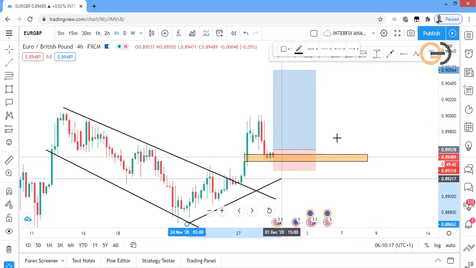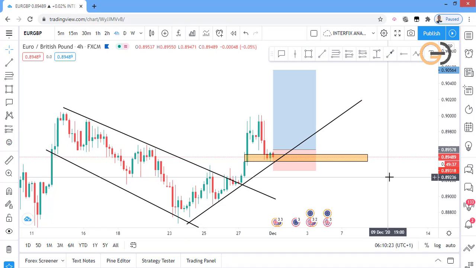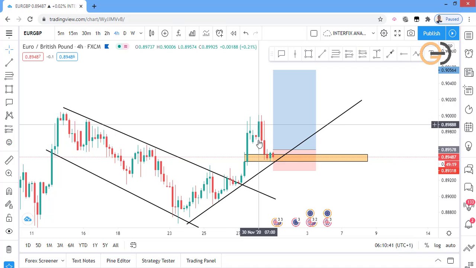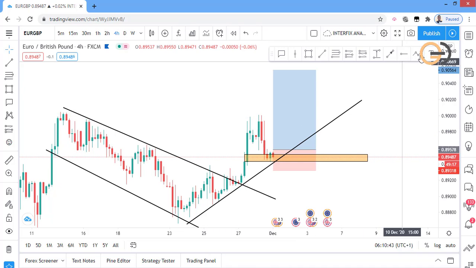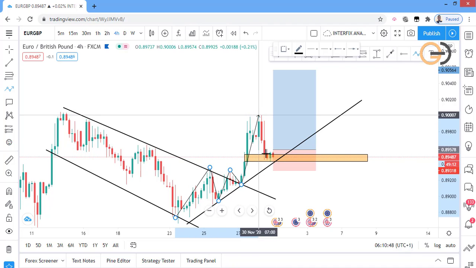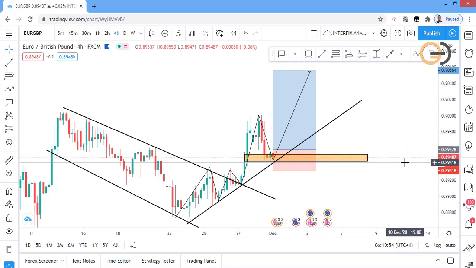Because why? The trend has changed, and the trend is your friend. You must trade in the direction of the trend. And in trading the direction of the trend, you need to know where the trend is. Is it at the highs or at the lows? In an uptrend, where do we buy? We buy at the lows. In a downtrend, where do we sell? We sell at the highs. So this is already the low of the uptrend, because the price has already started creating a new structure: higher highs, higher lows, higher highs, higher lows, higher low, and then we're expecting the higher high.